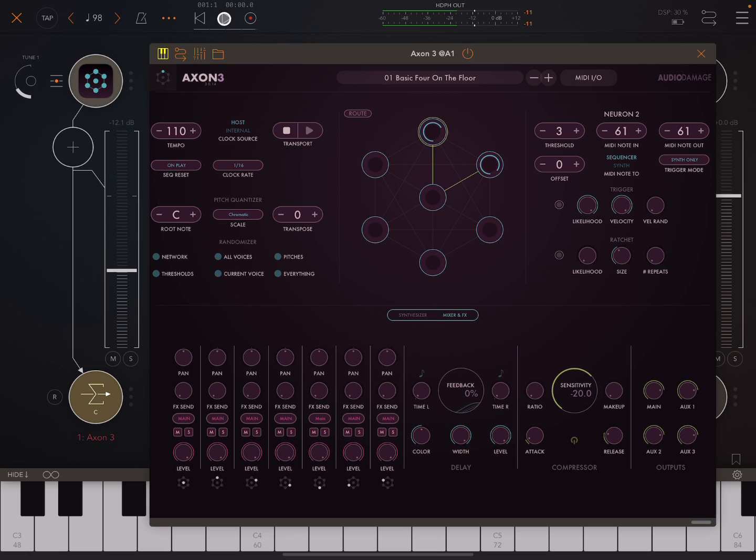Listen when the kick comes in. Okay, so the kick is coming in every quarter note, so 4 times in a bar, but the problem is that the kick is not starting on the 1. It's starting on the 4.